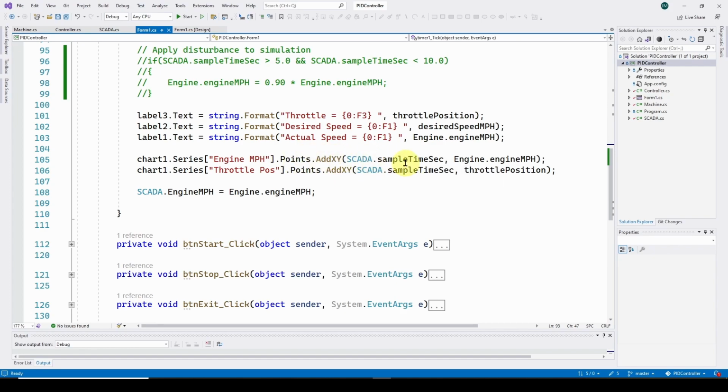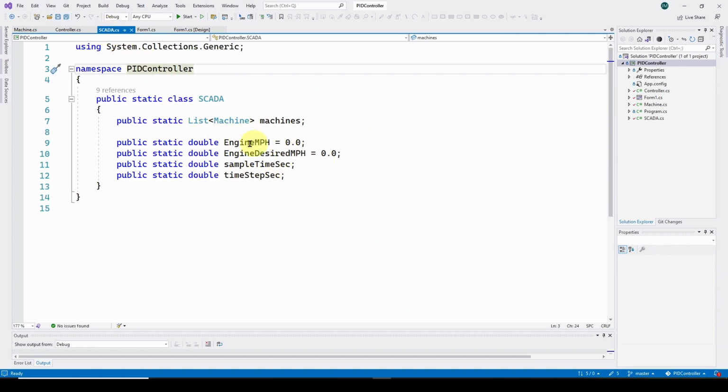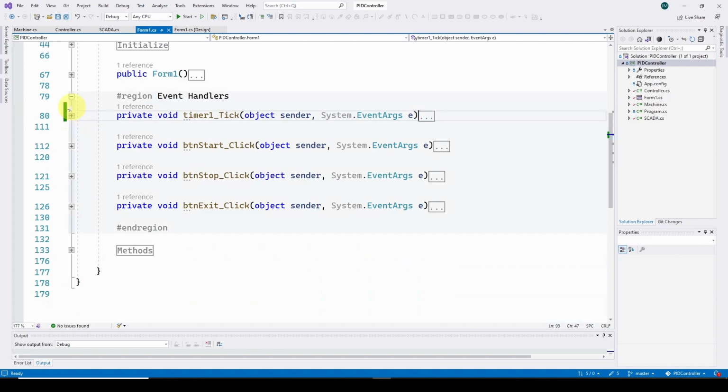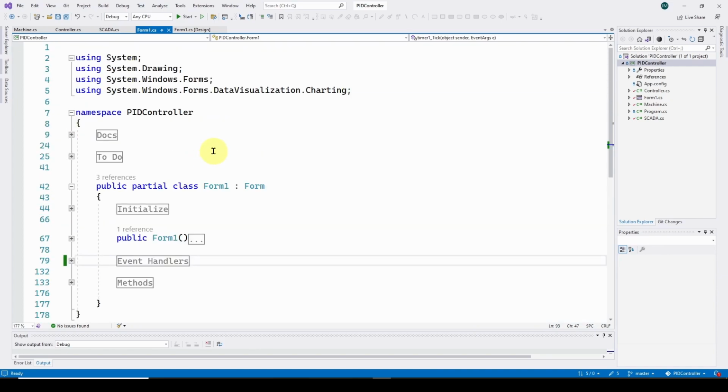But it's pretty straightforward. And then we are updating the miles per hour that we calculated and feeding that to the SCADA, which maintains those values so everybody can access them. So that's it. The rest of the work is now done by the classes.